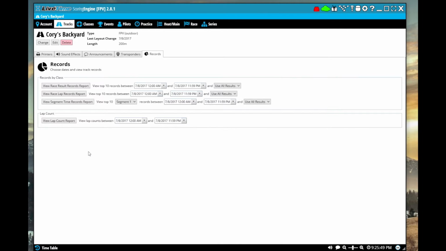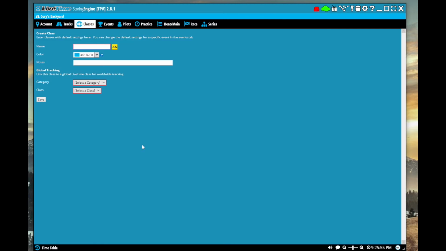Okay, so the next thing we need to do is we need to tell the system what kind of vehicles we're going to race, and those are called classes. With drones, that's kind of a new thing, but one of the big differentiators right now is your spec class and your open class. So spec means you have specific things that you can build into your drone to fly them. And open means, hey, throw whatever you want together within reason or rules, of course, but it's a little bit more flexible. It's more of the pro level. Spec tends to be more of a beginner class or a low-cost class. But I'm just going to put in open FPV here.